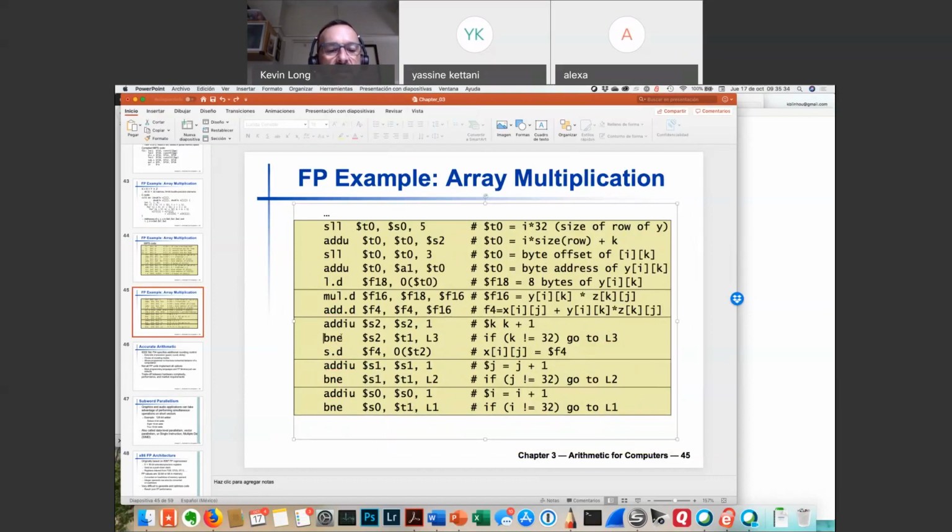I have my branches to get back up to the loops here. This will branch me back up to the inner loop. And then once I fall out of that, I'll do this and set F4 equal to that value. And basically I'm adding as I go up. The guts of the matter is right here. Here's where I do the multiplication and the addition. All right, the add-immediates that you see here are just to increment the loop counters. That's all that's for. So the heart of the operation is right in here.